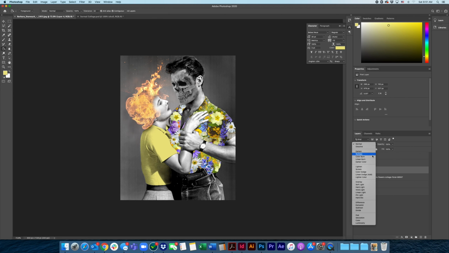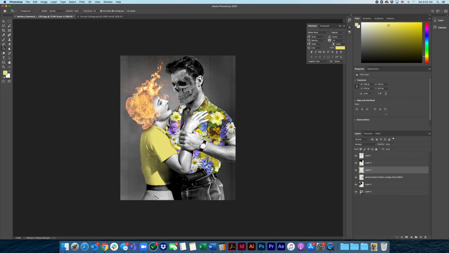And we can do that simply by using the multiply blending mode. Okay, you don't have to use the multiply blending mode. If you like another one, like color burn is kind of cool. But as I said, this is where you get to be creative. Same technique, but you're just applying some different looks to it. So I like multiply. You can choose whatever blending mode you like, and that'll be perfectly acceptable for the assignment.